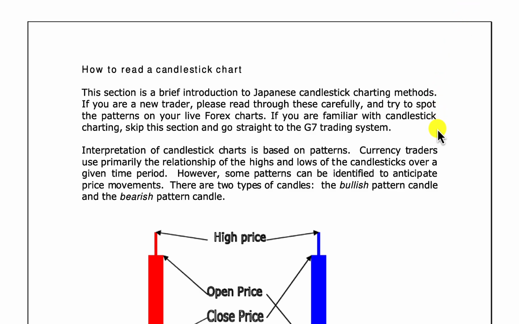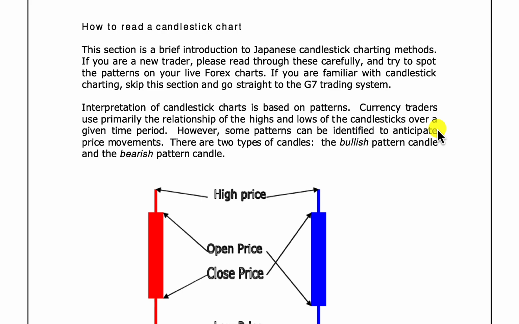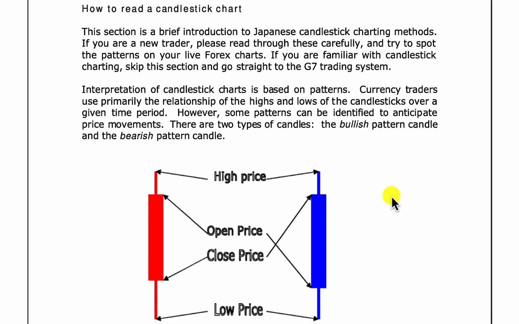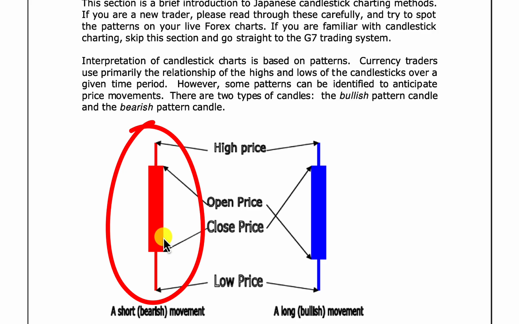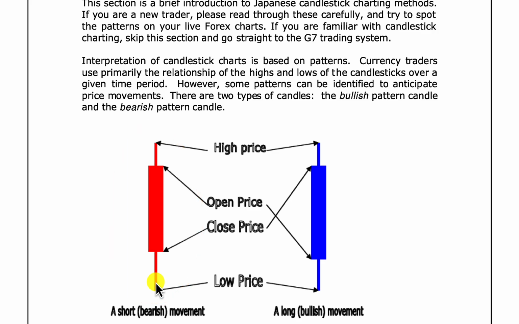Well, this is the most important part, and this is just a brief introduction, and I'll explain to you where you can get more resources on this towards the end of the series and probably at the end of each video. Basically, a candlestick chart looks like this, or a pattern looks like this, and it looks like a candle, actually. That's why it's called a candlestick. And it's formed by the open price, the close price, the high price, and the low price of a particular trading period. That could be a 5-minute period, an hour period, a 4-hour period, a day, a week, whatever period you're looking at on your charts.